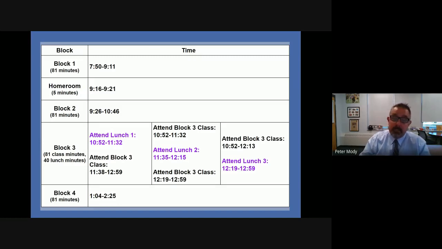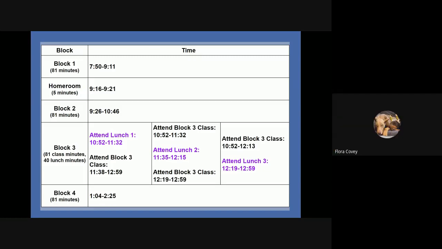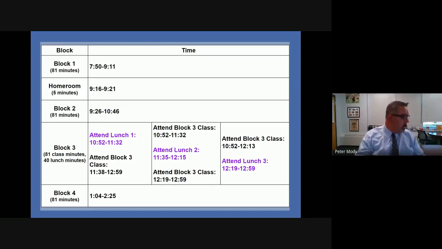Again, the times will be a little bit different from the middle school, but the structure is essentially going to be the same. Mr. Modi, there's a few questions about lunch here, so I'm just going to read them off to you. Yes, there will be. MST should be able to work. It's just part of the rotation in the cycle, so that should work as it normally does. It should just fall into that cycle.